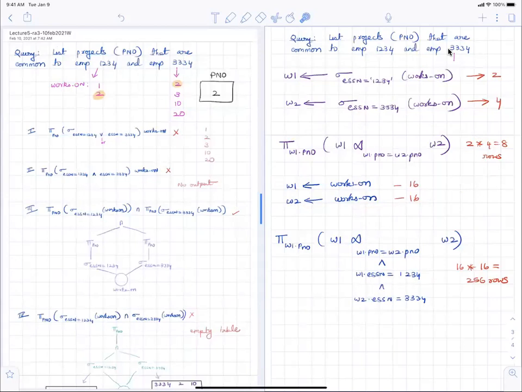I do want to explain that the good thing about SQL and relational algebra is that it doesn't matter whether you write it down in this manner or in this manner.